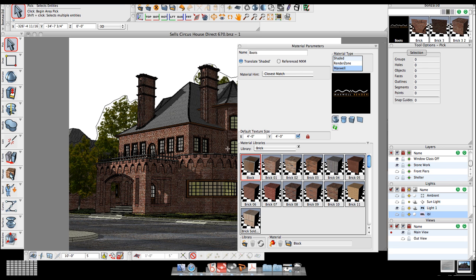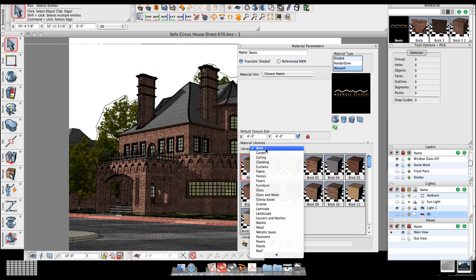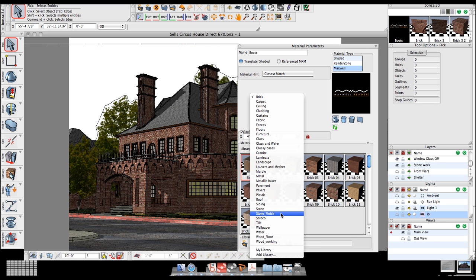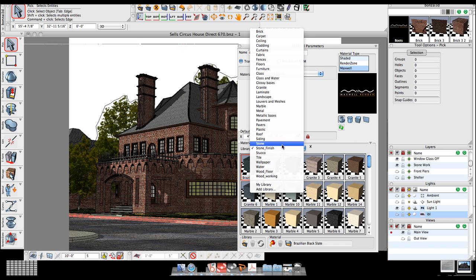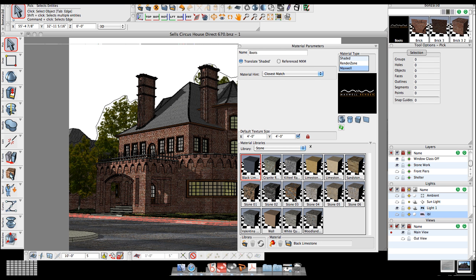And what that means is that you can use these material libraries that come with Bonsai to define what your surfaces look like. So you get hundreds of textures that you can drop right onto your model and then render in Maxwell, and Maxwell will very faithfully render these materials directly on your objects.